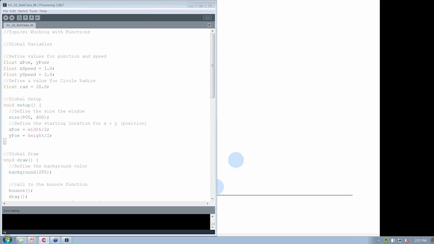All right, so the way we start creating a class is that we have to go to this part of the toolbar here and make another tab, right? This is the processing sketch, the top level sketch, and then we have to organize our classes in new tabs off to the side. So I'm going to click here and say new tab. The name for this is going to be ball.